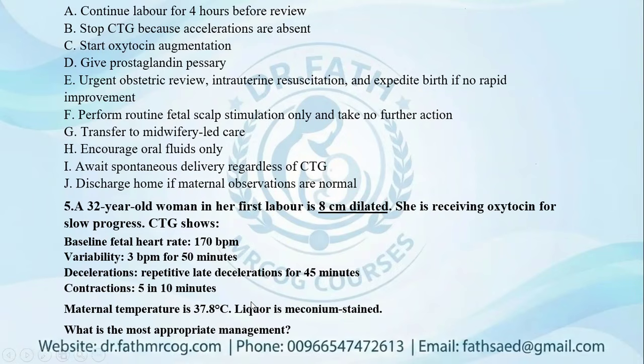All the risk here, and the patient is 8 centimeters dilated in the first stage of labor. If in the second stage of labor, usually if the head is down, like 0 and out, we can deliver the patient by instrumental delivery. And in this exam, they like instrumental delivery more than cesarean section. You will try your best.